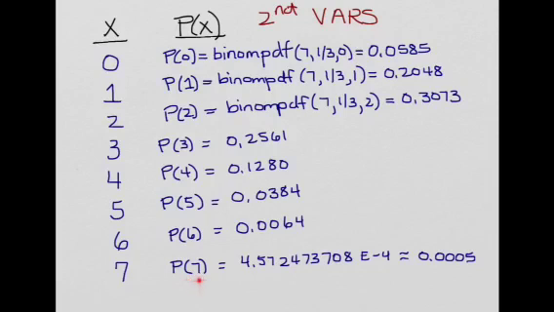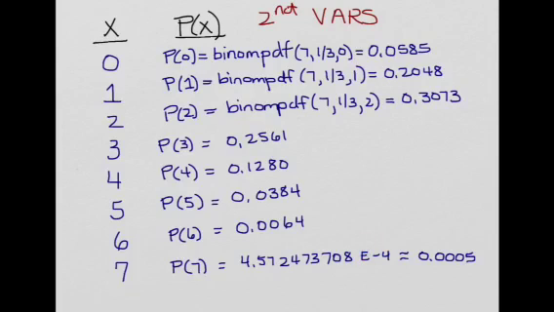Now here's a little bit of a tricky one. When we get to probability of 7 successes, what you get is your answer, and I wrote the whole thing out. Normally we would round to 4 decimal places, and I should have mentioned that before. So all of these I've rounded to 4 decimal places. This one I wrote out because it's given in scientific notation. And how I know that is because it's got this E-4 on the end. So whenever you see that E and then a negative something, it's always going to be negative in this particular class because it's only going to come up when we have probabilities. So E-4 here we have in this particular case.